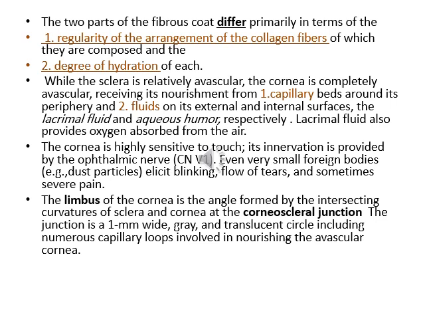The limbus is the junction between the sclera and the cornea, the two outer layer parts. We call it also the corneoscleral junction. It's about 1 millimeter in width. It's gray in color. Its translucent circle contains superficial and deep capillary networks. These networks in the limbus are the ones responsible for nourishing the avascular cornea.